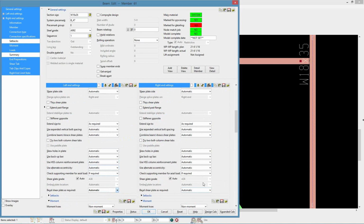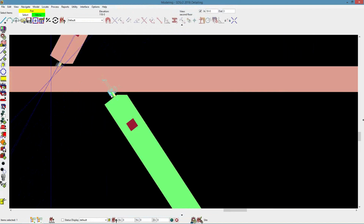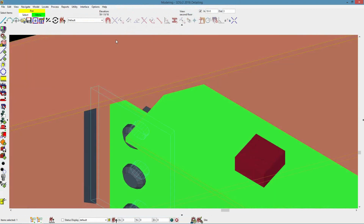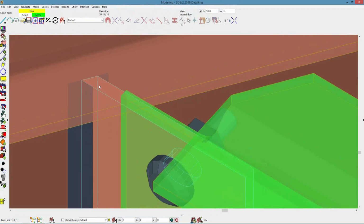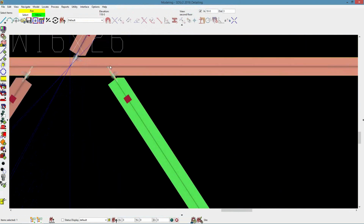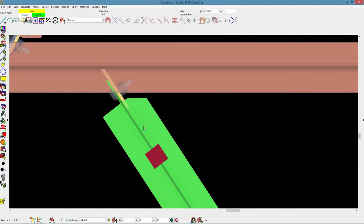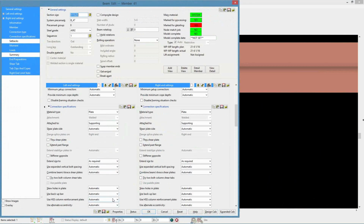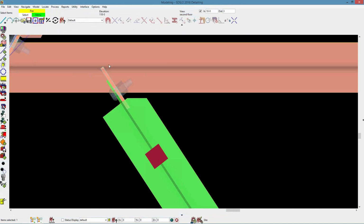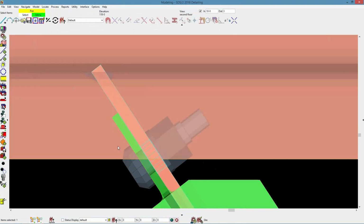Okay, so let's go ahead and set these to yes, just so we can see what that looks like here on the shear plate. All right, so we see that that shear plate is, in fact, beveled. And before, if we have that set to no, it will run into the web of the connecting beam.